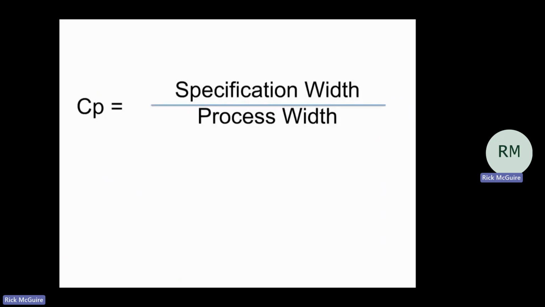We'll now go to the formula for capability. This formula tells us whether or not our process is capable of meeting the specifications as designed. And if you recall, earlier on we defined that as being Cp, that's the name of the metric. Cp is equal to the specification width over the process width. We know how to calculate the process width now, and we know that our specification width is also given to us by the design. So now we'll run through an example of calculating the Cp value.